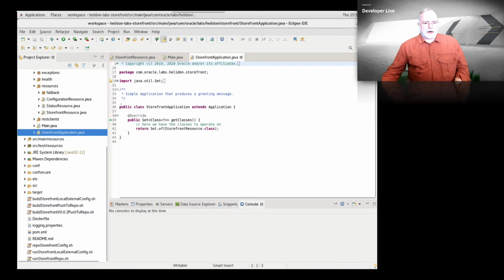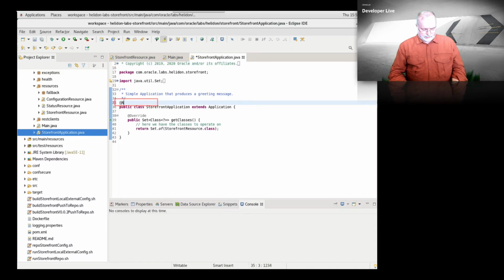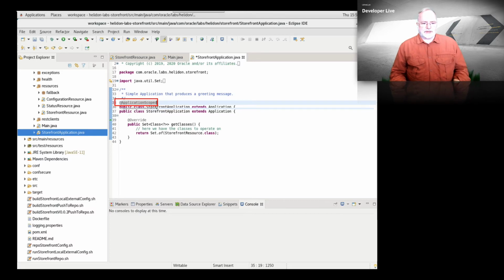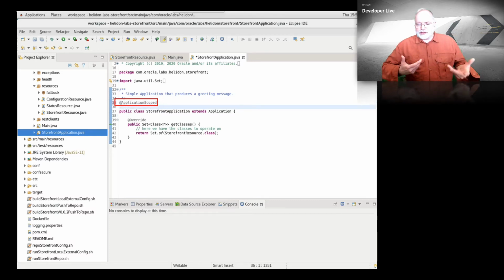Okay, so we're going to put a couple of annotations on here. We're going to make it application scoped. What that means is there's only one single instance which will get reused every time it's needed. And that reuse is handled by the Helidon framework and the dependency injection subsystems. And we're going to say where it runs on, so as in what URL.